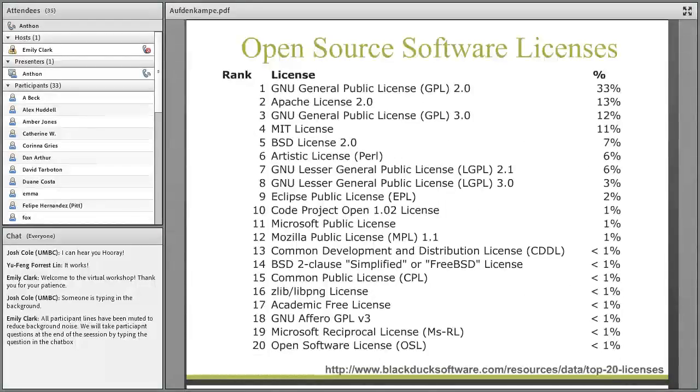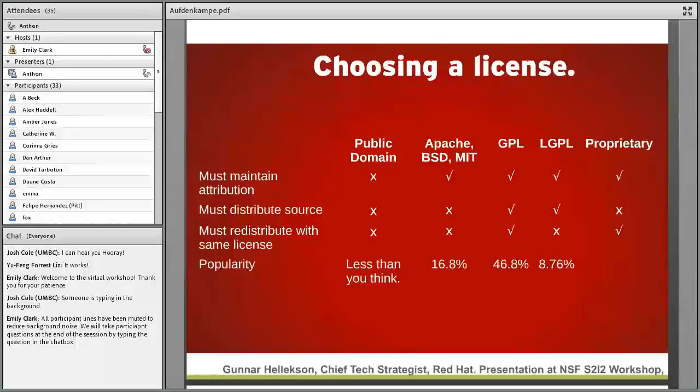There are a whole pile of open source licenses. There isn't just one. Here's a list of them. You can see that there are 3 or 4 that are most commonly used, and each of these reserves different sets of rights. You can kind of group them into 3 or 4 main groups that are based on how liberal they are versus how open they are. Public domain has no protections for even citing what you do. So if you just put something on your website without a license, you have no protection.